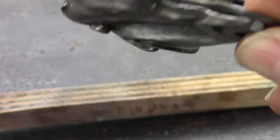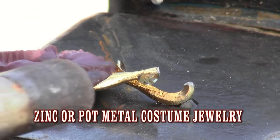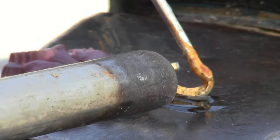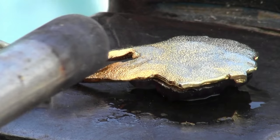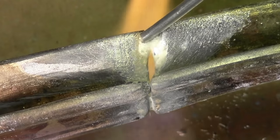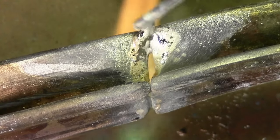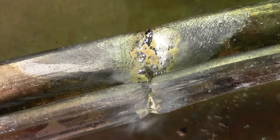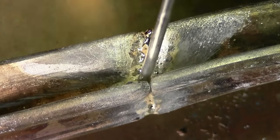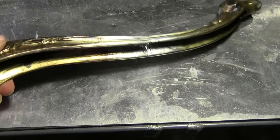Super Alloy 1 works on wearable accessories from belt buckles to costume jewelry. If it breaks and means enough for you to repair for yourself or a loved one, you can be a hero in a few minutes' time. This table leg is a perfect example — an heirloom that was broken due to the husband falling on the table. A few minutes with a propane torch and Super Alloy 1 and it was ready to go. You can always build up on the backside to give it extra strength.